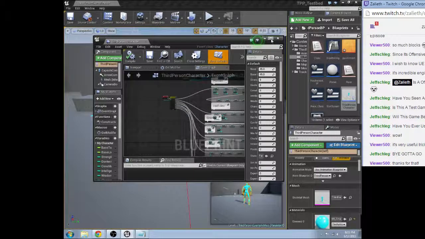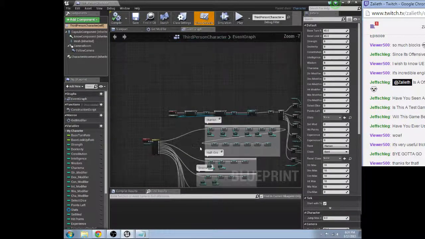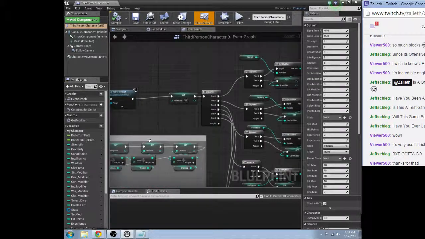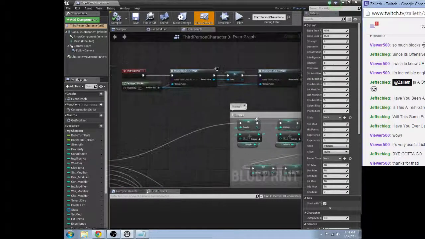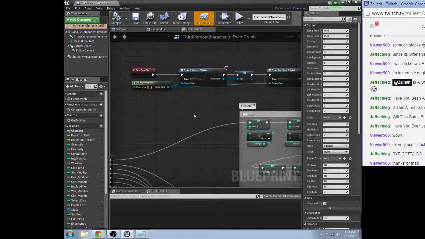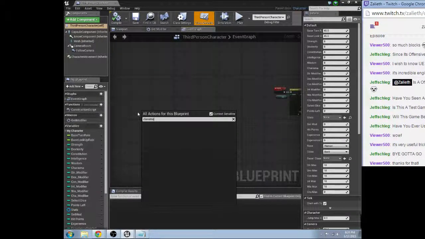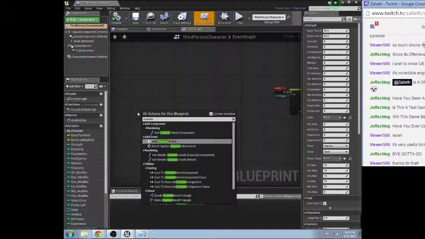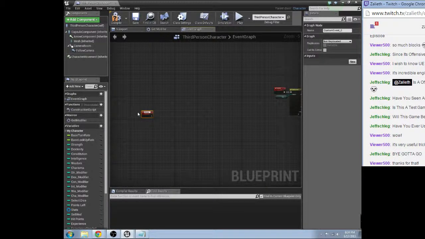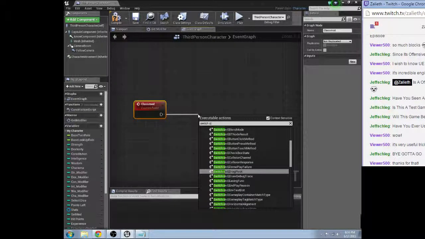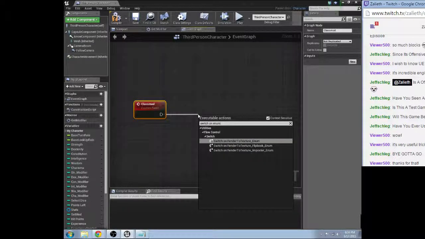So that's the race mod. And we need a class mod as well. Now all the class mod is going to do is some event, switch on enum, or switch on class.